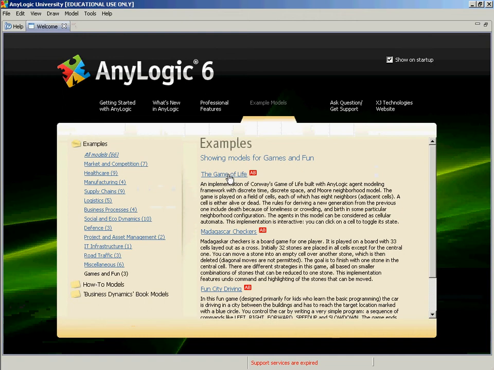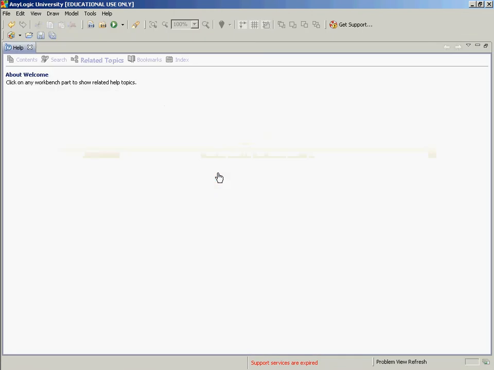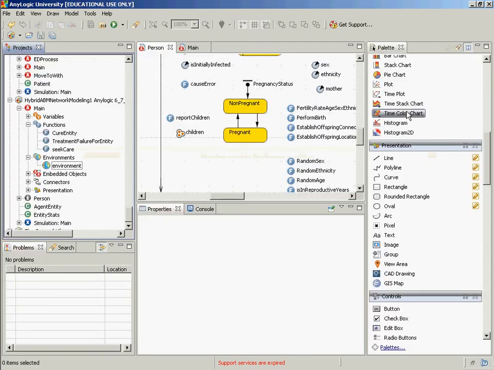So here's Game of Life. It's under Examples, Games and Fun. It's called Game of Life. How many people have seen this Game of Life before? Conway's Game of Life, named after British mathematician Simon Conway. So there was a time, ladies and gentlemen, I was a young man, and probably my TH wasn't even born, and at that time it was said that more computational effort had been put into playing this game, and I don't mean human time, I mean computational time, than any other purpose in the world.